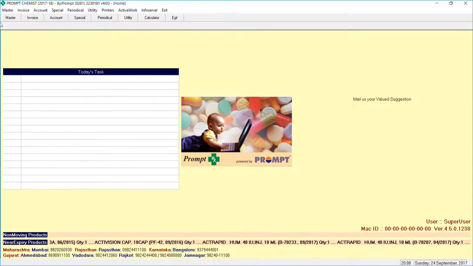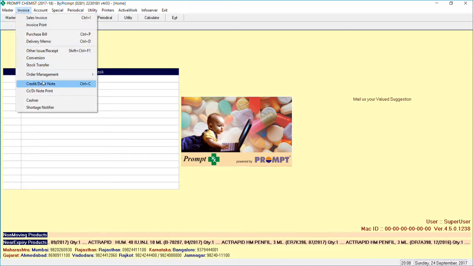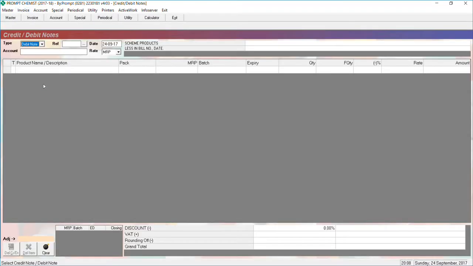Now you have to go to credit note. Here you will see the options. See, this debit note is your old debit note which you were making previously in the VAT system. Now you will have two options, BSDND and BSDNC.